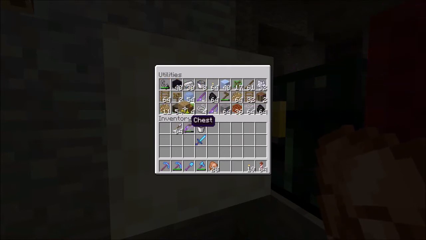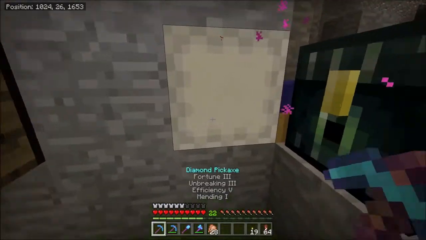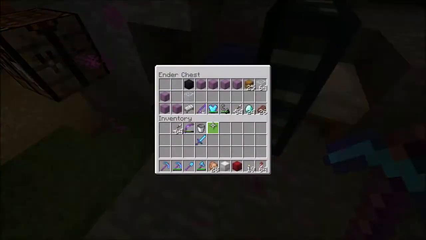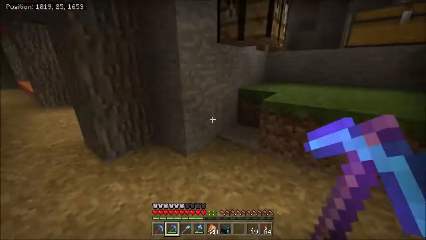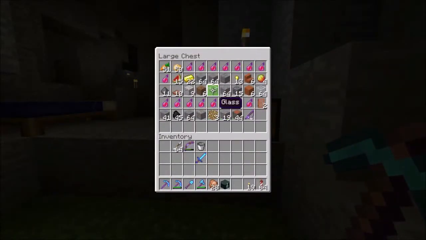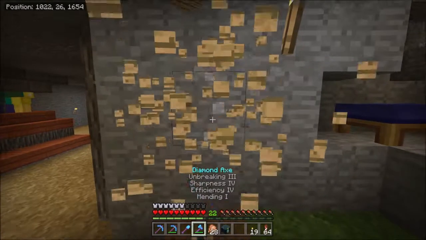I always like to have some spare wood in my utilities chest, but I'm trying to find somewhere to get rid of this unbreaking fishing rod that we don't actually need on us. Let me grab our chest back. Throw these guys back into my ender chest. Grab you. And that's all the redstone bits and pieces that we actually wanted to get done over here. It's just really going to bug me if I don't fix it. Do that, and then do that. You're going to annoy me.